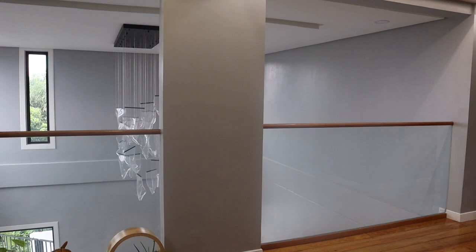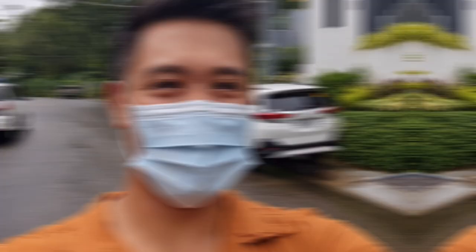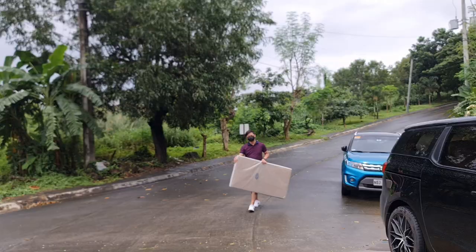Dito niya ilalagay ang artwork niya na i-feature kasi dito sa second floor, kung saan pag-akyat mo galing sa hagdanan, dito mas magsa-start ang laro ng kulay when it comes to the second floor. Going all the way to the game room. But we do have some friends and some upcoming artists na i-feature natin dyan. So we will have a lot of vlogs na ipapakita. And ito na. Say hi!